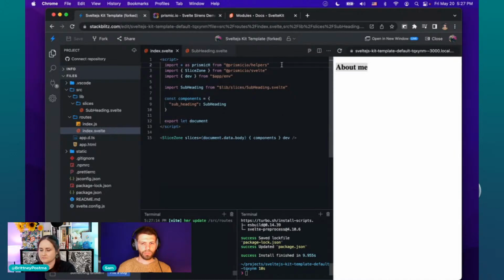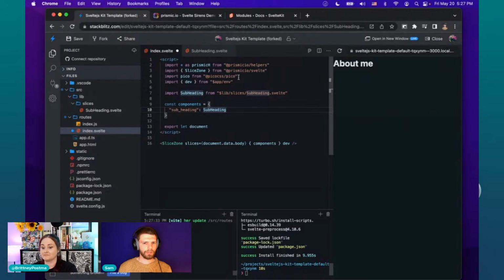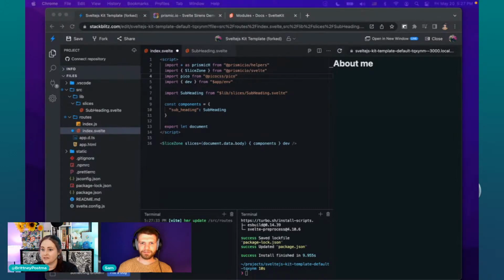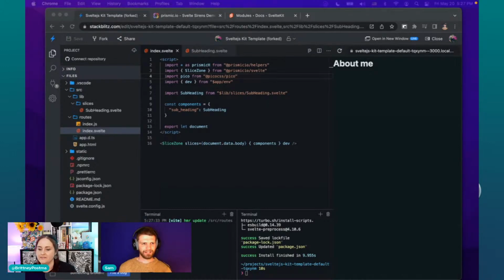Next, I mentioned Pico earlier. Let's make this look a little bit prettier. Let's start adding a little bit of styling. So let's just import Pico from Pico CSS. This is really cool. I didn't know this. That's all you have to do, and then you get the global CSS. You can do it in that index file, and if you wanted it even more globally, you could use the layout wrapper, the __layout.svelte file, to use it on your entire application. If we have time later, I thought we could do that refactor.